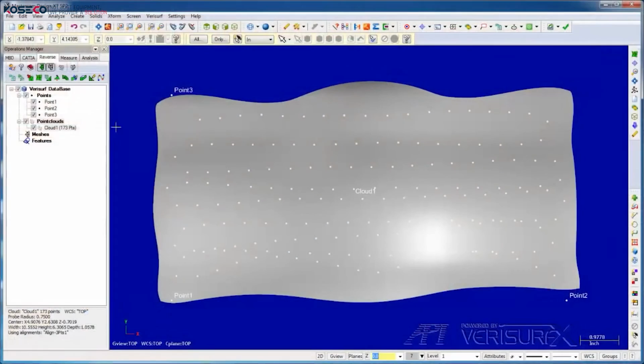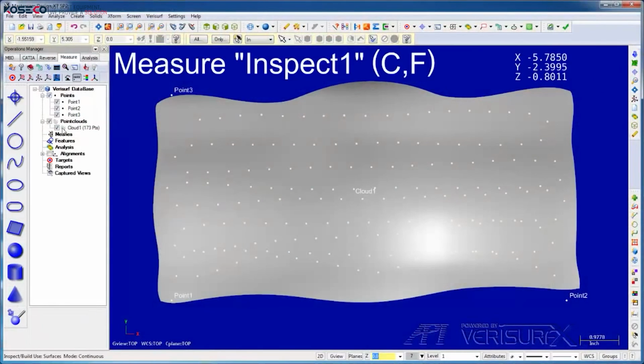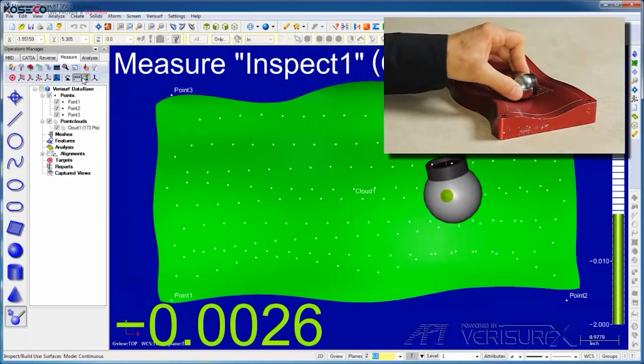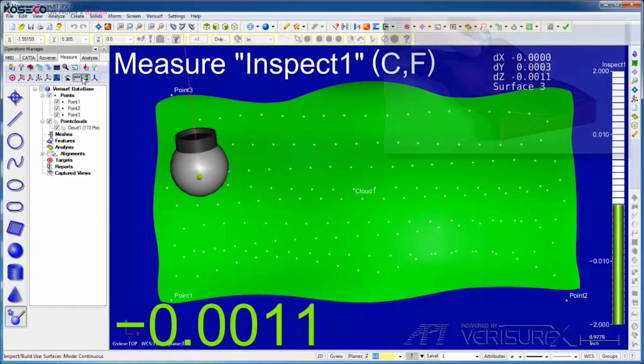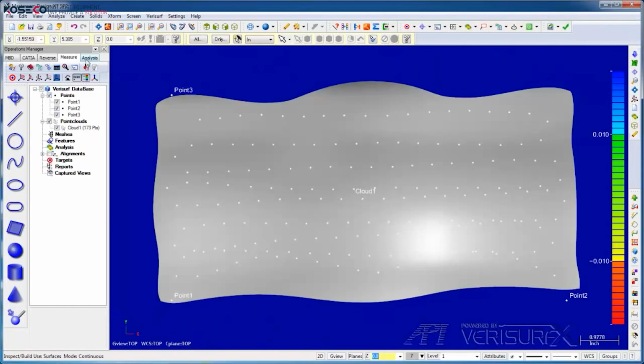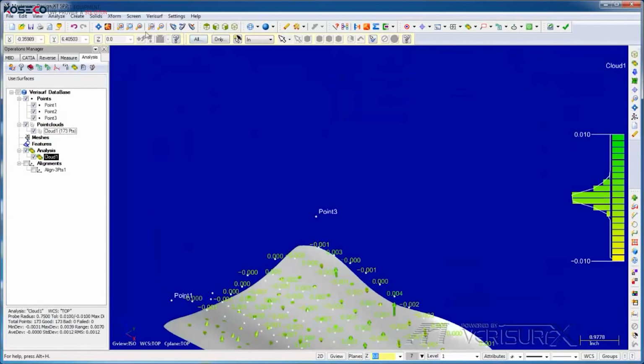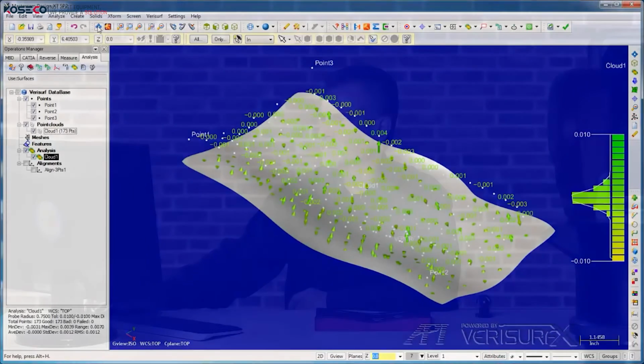We now have a surface that the parameters indicate is good, but how can we check the results? On the Measure tab, we can run Inspect and compare the surface to the part. On the Analysis tab, we can analyze the point clouds to the surface. Since the data from the Radian is traceable, we have a way of proving the accuracy of our surfaces. This is a very powerful capability of an integrated metrology platform.